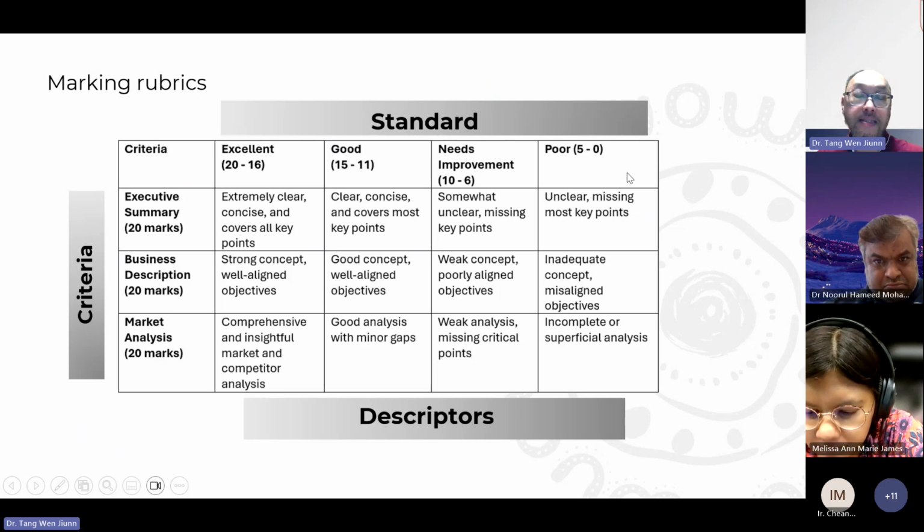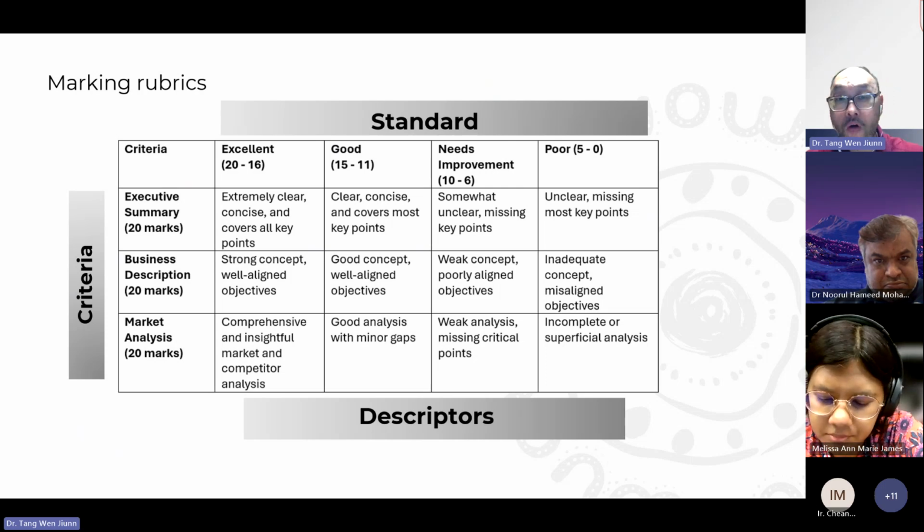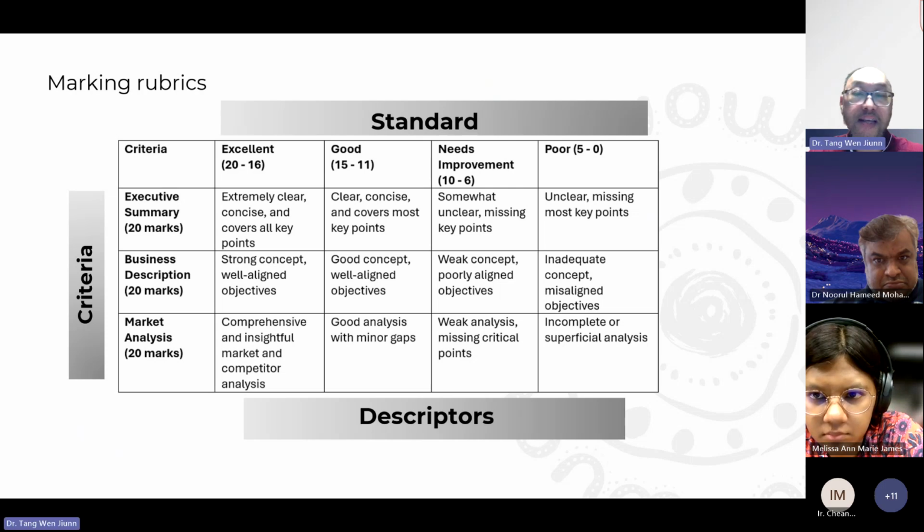For the standards, if you refer back, some have only 4, some have 5. It depends on your preference.